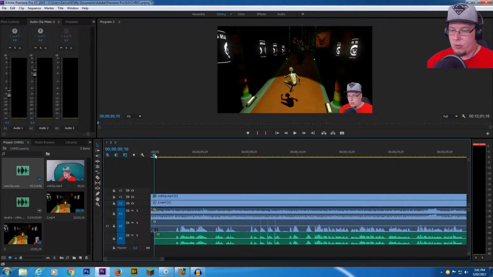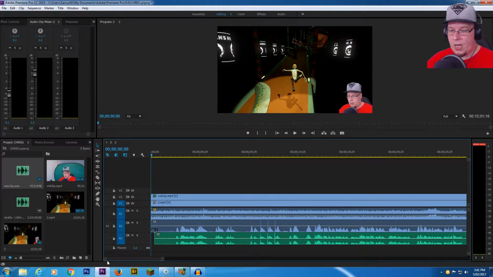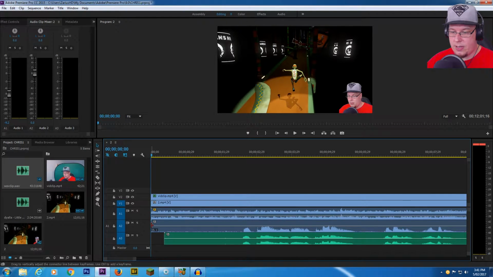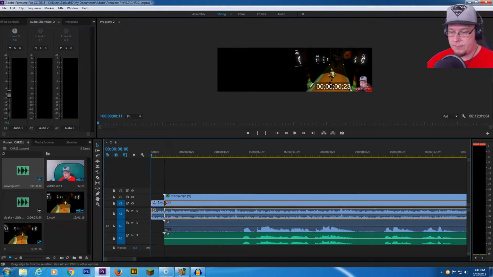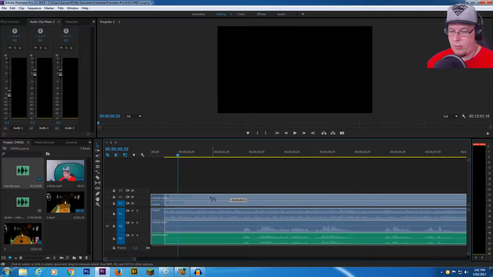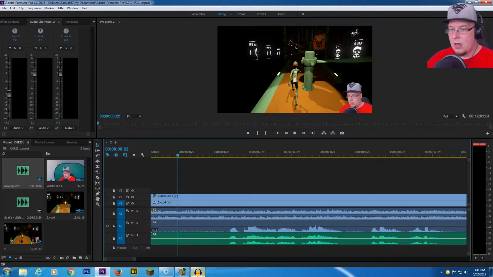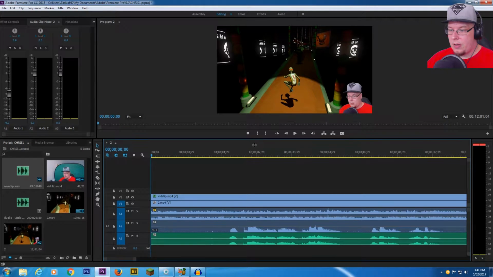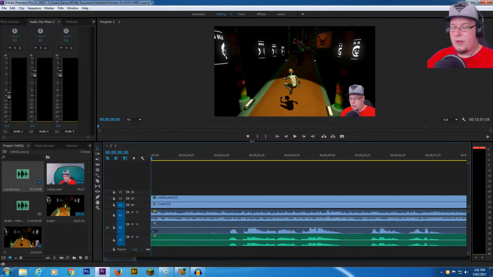If we bring our cursor all the way back to the start here, this little slider down the bottom here can zoom in to what we need, and we bring that to match up perfectly. Okay, and then we highlight everything again and bring that all the way back. Beautiful. Now that we've got everything set up perfectly, this is what I do when I start recording.